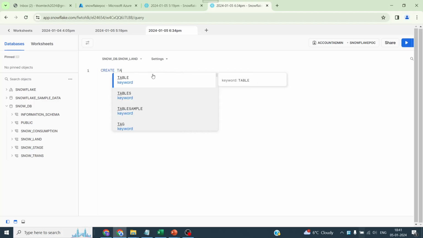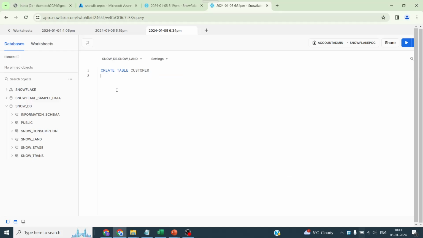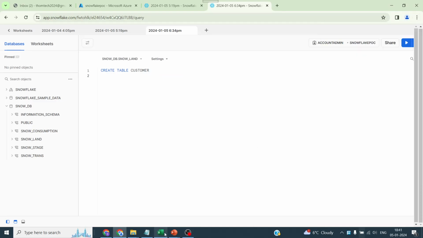Create table customer, and then I will get the names from here and try to paste them here. It will not work.